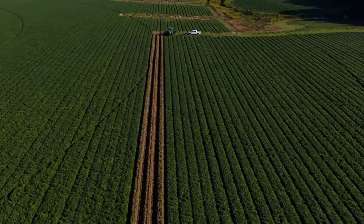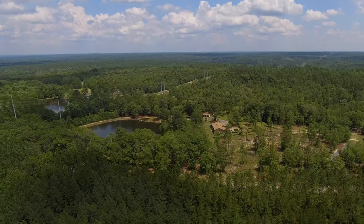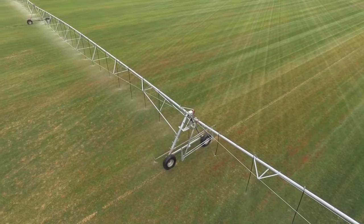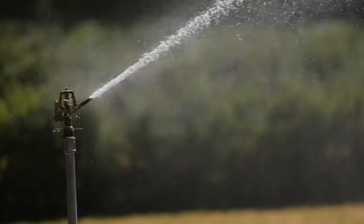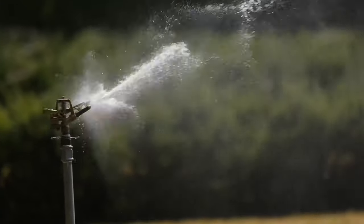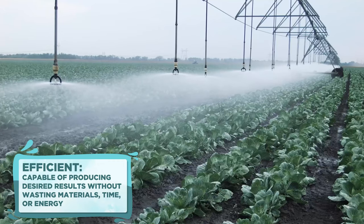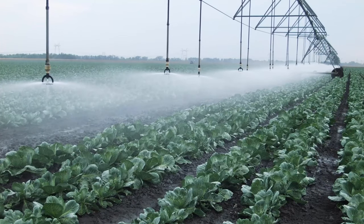We have two sources here. Our first source is the Flint River, which is on the eastern side of our farm, and we also have a pond that's been there for over 100 years that we pump out of. We use almost exclusively center pivot irrigation that covers large acreages in a circular irrigation system. Historically, we were using things like guns which had a higher trajectory and were less efficient in getting water to the soil. All of our center pivot systems now have drops, which gets water lower to the crop, meaning less evaporation and less pressure, requiring less energy. These are the kinds of things we think about when trying to be efficient with water, because we all value it so highly.